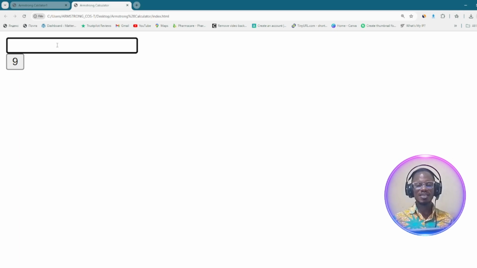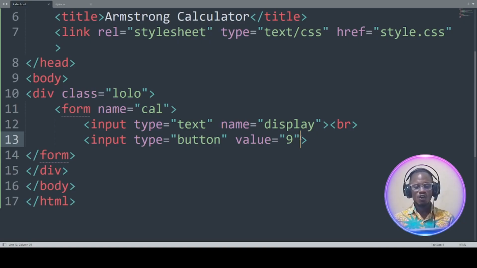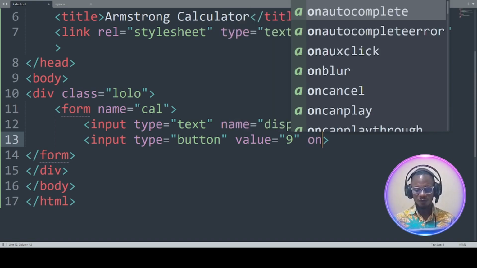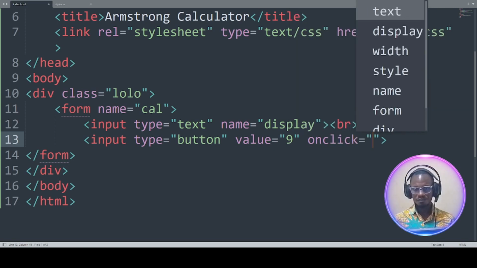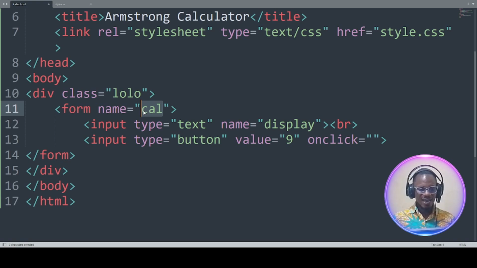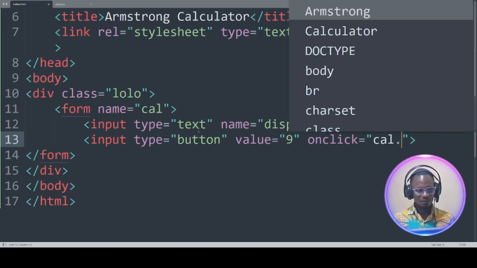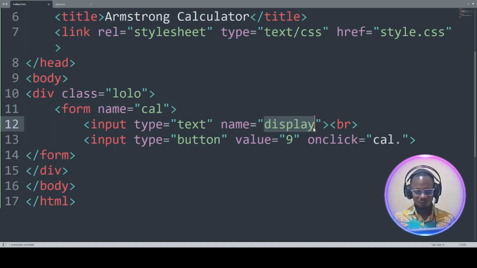Let's go back to the text editor and do that. Here, we are going to say onclick, which means when I click on it, I want it to display in the CAC. So it's going to display in the form, and in the form we have the display, which is the input. I'm going to copy this, it should display in the CAC dot display here, and paste that here.